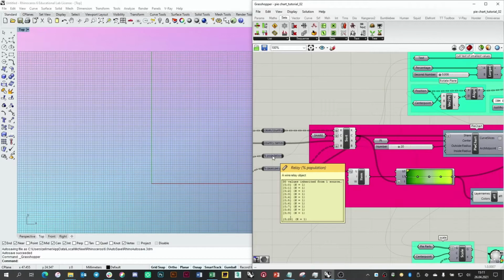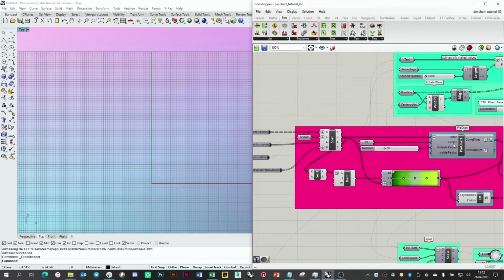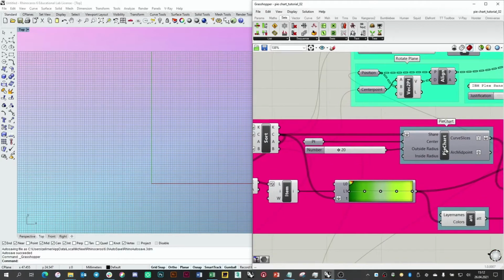This will be the angle of the pie chart. Then we have some more inputs for the pie chart component, which is the center point given here by 0, 0, 0, and the outside radius given by 20. We can also put in some inside radius, which will cut a hole in the middle of the pie.